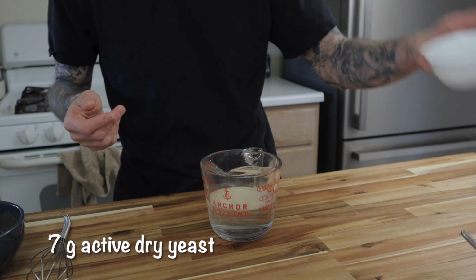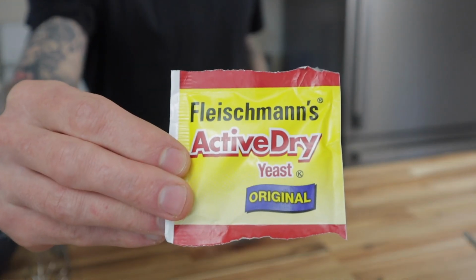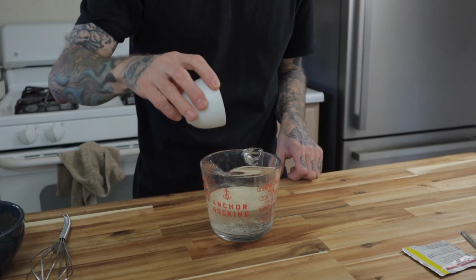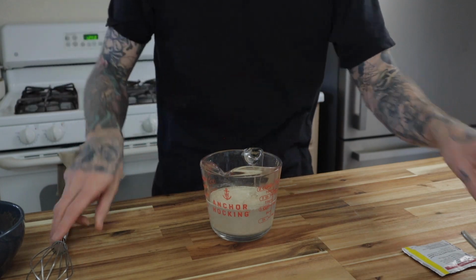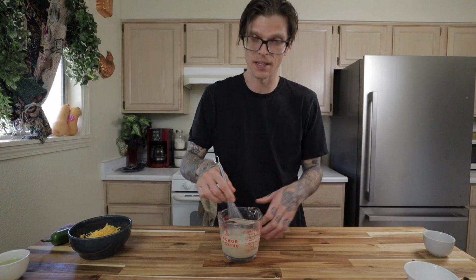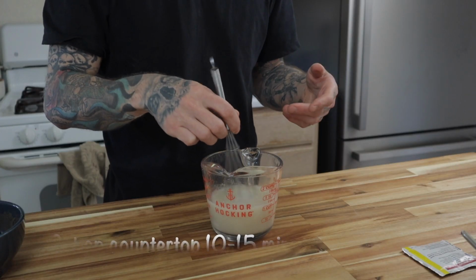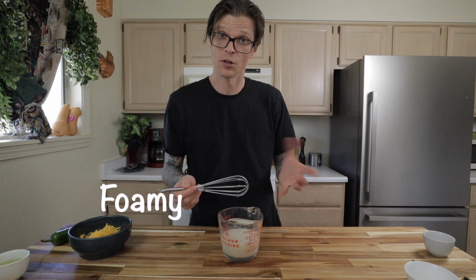So that's 7 grams active dry yeast. One of these packages right here is exactly 7 grams, which is perfect, right? To that, I'm going to add 15 grams of granulated sugar, or that's about a tablespoon's worth. Give it a whisk to combine. This is going to take about 10-15 minutes or so for that yeast to really bloom. It's going to be nice and foamy when it's ready, right?